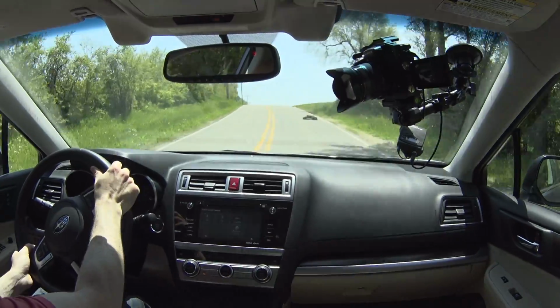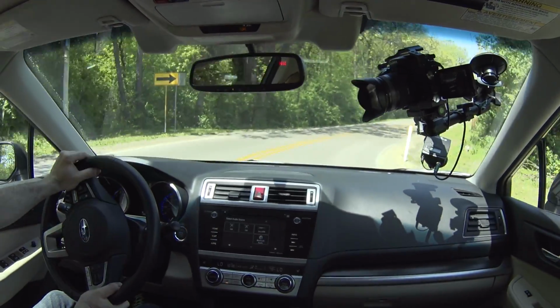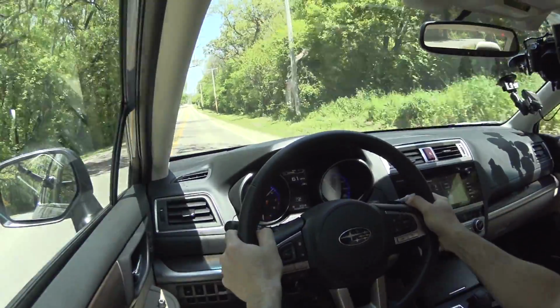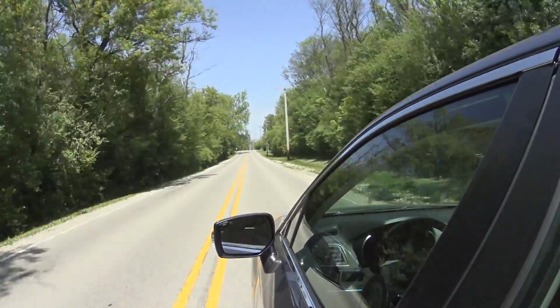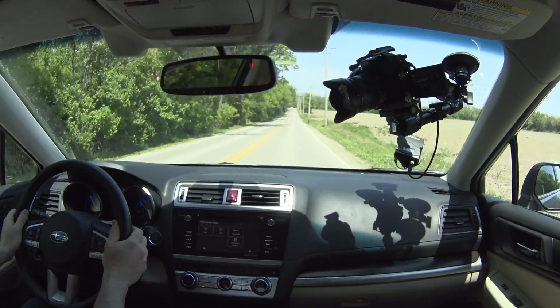One of the big things about this Legacy is the fact that the front end feels really heavy. You can feel the weight of the Legacy on the front end, and what they've tried to do to counter that is create a really light steering wheel. It's so overly light and synthetic at speed where it does change direction extremely quick. It's like they have the alignment tweaked to give you this quick steering response, but the steering wheel is so light that it's just annoying almost.